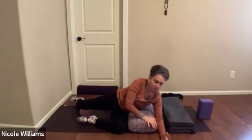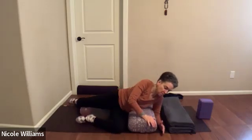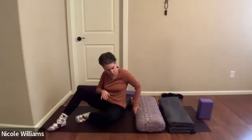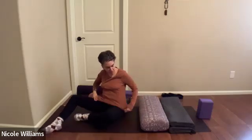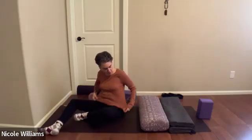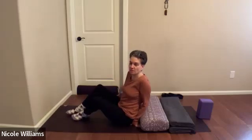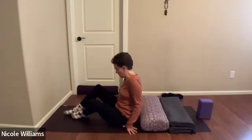So let's see, if you have your bolster this way, you can come out the same way, I'm pretty sure. Yeah, it's nice to adventure a little bit. Now if your bolster is lengthwise, you're going to sit in the front. If it's horizontal, you just kind of push it back to the blanket. But you want a little space in front of your bolster to sit on the firm ground.